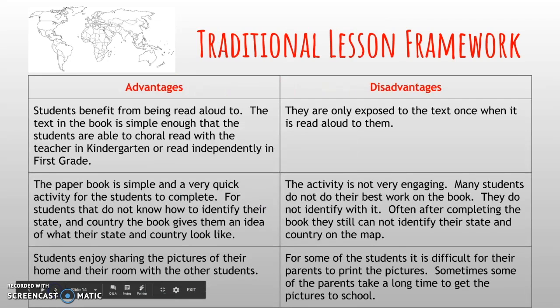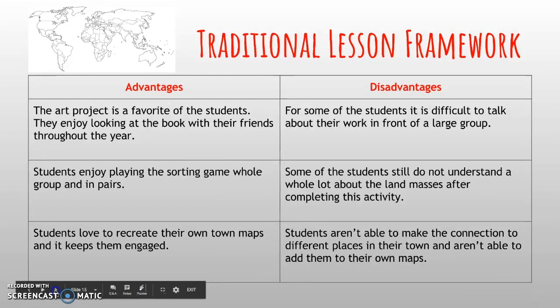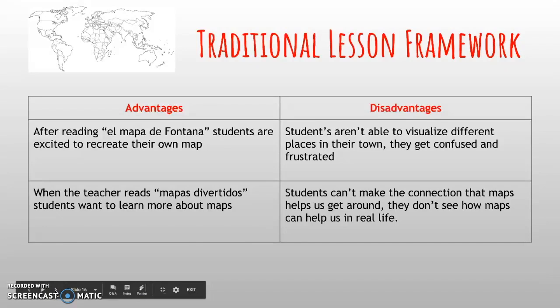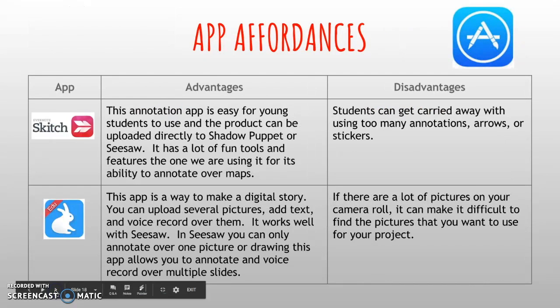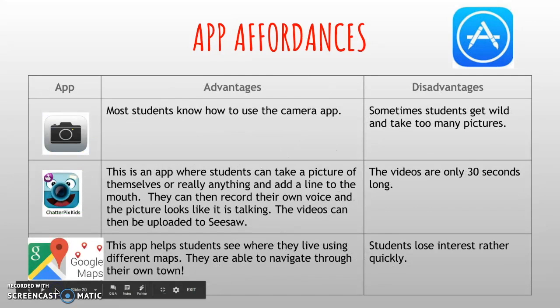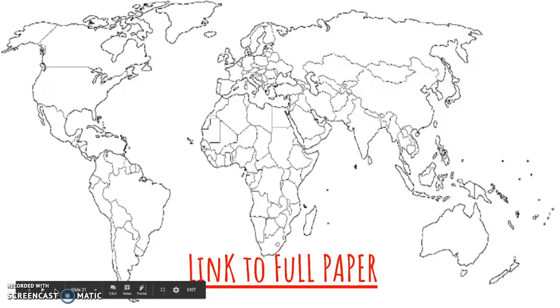In the following slides, we just went ahead and listed some of the advantages and disadvantages that we saw in the traditional lesson framework so that we could think about how we could transform it into a digital literacies project. You can go ahead and look at these when you download our presentation. We also included some of the app affordances, advantages, and disadvantages of all of the apps that we used in our presentation. And finally, there's a link to the full paper.